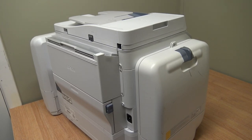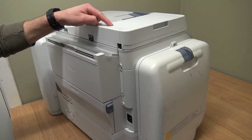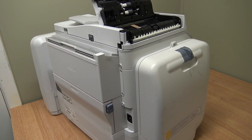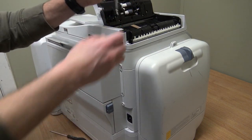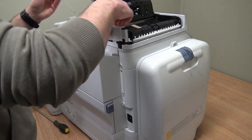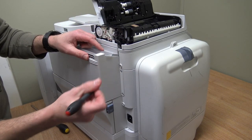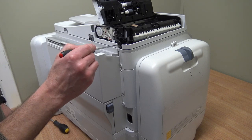What you probably normally get - or what I get anyway, and I've seen this elsewhere and repaired a couple - is that it makes a horrible noise when you switch it on from the document feeder. It's to do with the wiring loom in my case. First things first, I'll show you exactly what I mean. Take the screw off and with a flat blade from the back here, squeeze across and pop that cover off. Now this has been modified - it was modified years ago. What happened is from the wiring loom from the scanner unit, which goes to a board in this back corner, a wire snapped.